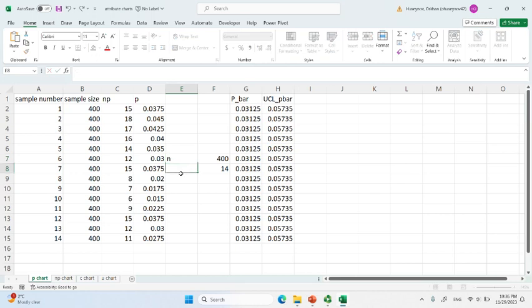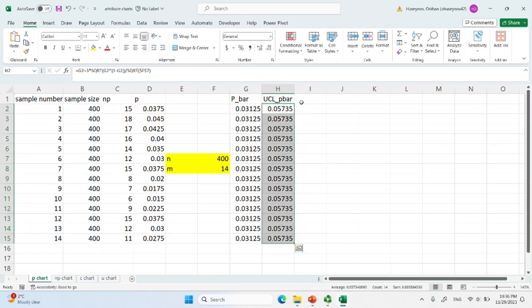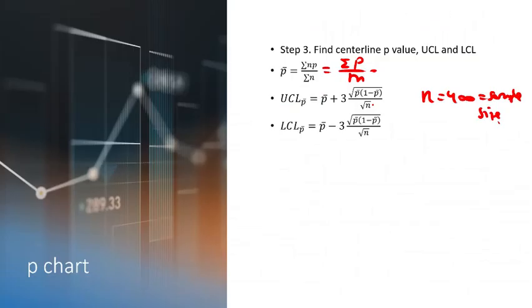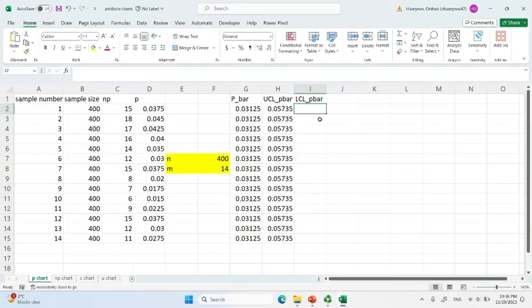And instead of 400, what you can do is add the 14 and make it as m, and this one as n, and then make this one a variable, and say that 400 is equal to this one, and then m is equal to 14 here. So instead of 400, let's put this 400 value with the dollar sign, so that we can make a general chart instead of only for this example. And then LCL p bar is just the same formula with the negative sign. So we will have the same formula here, and then with the negative sign here.